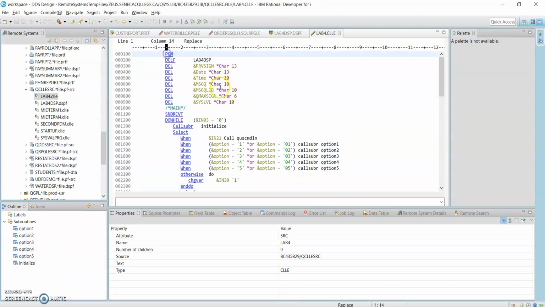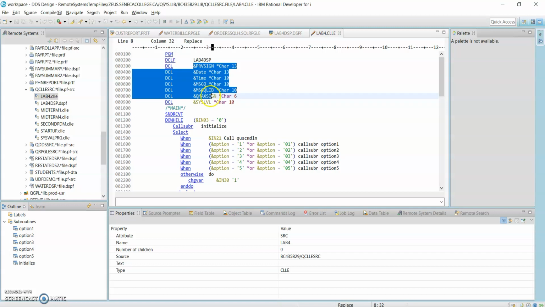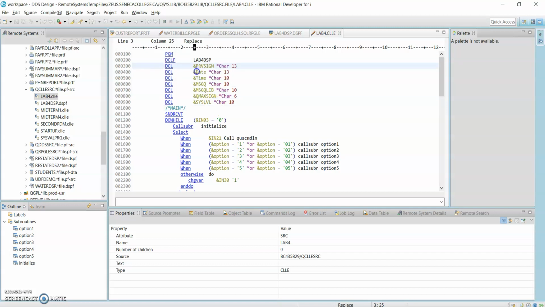And in the driver program, this is the meat. Again, we start off with PGM, and then we declare. We have the display file name. Again, remember in RPG, we had the same stuff. We declare the file name, right? We declare variables. They all start with percentage: previous sign-on, date, time, message queue library. For this kind of stuff, you need to check how long it is. I don't have enough time now, but let's just say we already know the length. We already know, oh, the age is 13 characters and so on.